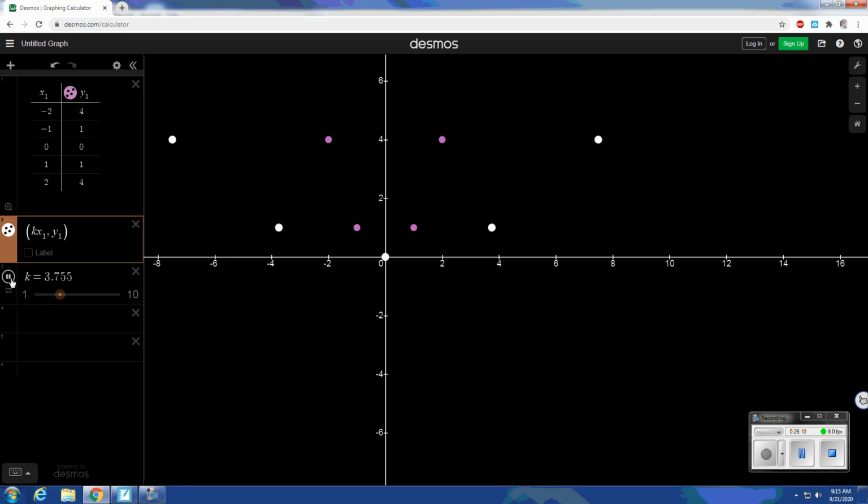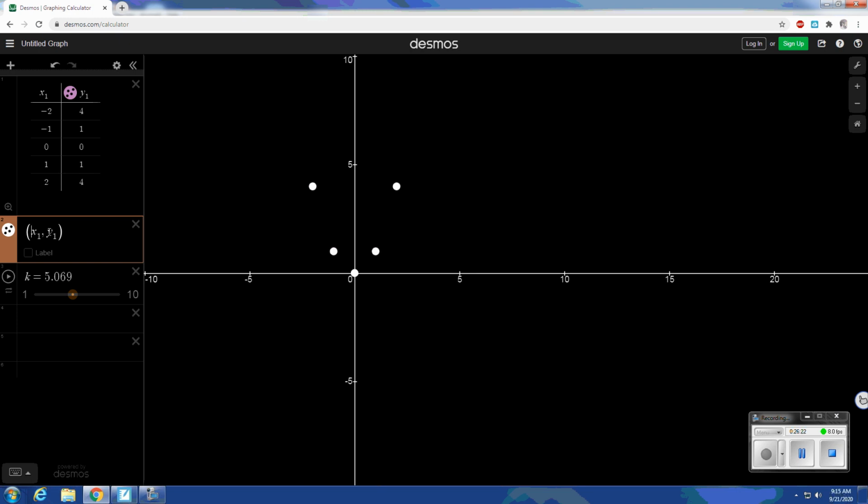You can see distances are not preserved with dilations. Okay, so an interesting note, distances are not preserved between 2 points. So that is a horizontal stretch. Now we can look at a vertical stretch. So I'll zoom out to get a better visual. So if we multiply y by that number that's greater than 1, we should see a vertical stretch. So I'll bring this back to its starting point. Now as we play through this, we should see these points being stretched away from the x-axis.